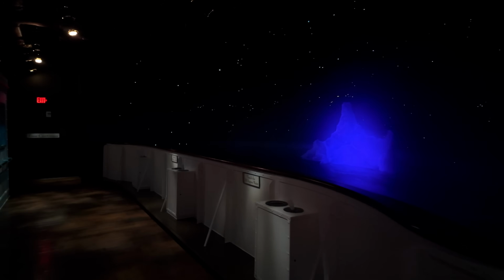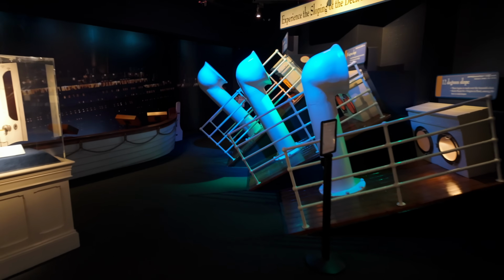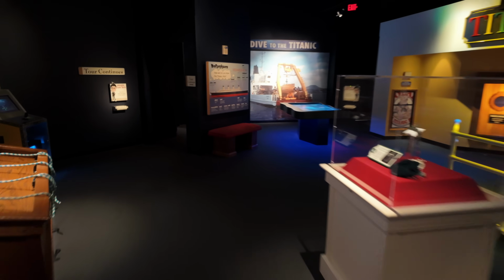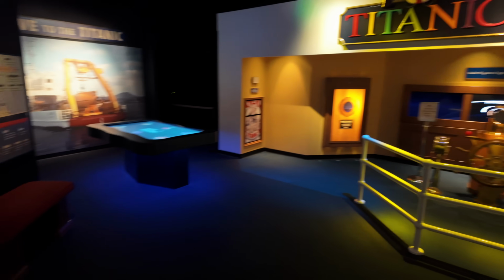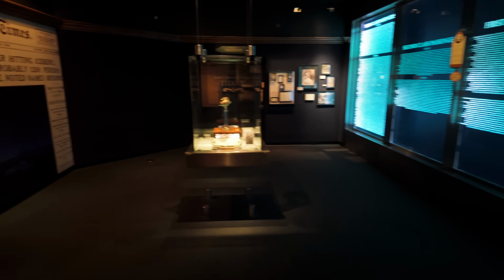Work our way outside near the iceberg, which again, another great thing for kids of all ages to be able to do is you can actually come over here and touch the water, which is freezing to 28 degrees. So you can see what it was like for Jack and Rose. Work our way through this area of the top of the ship where you can sit on one of the lifeboats. I've got some different artifacts in here in a little area for kids. And we're almost to where we're trying to get to as we pass through the memorial room.